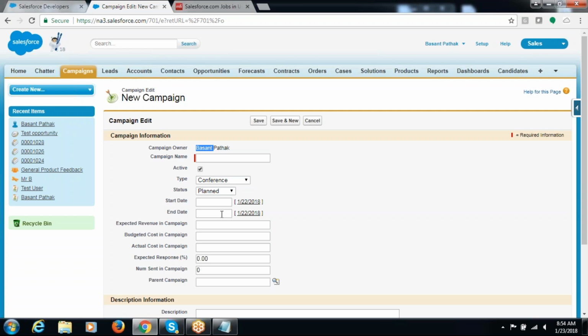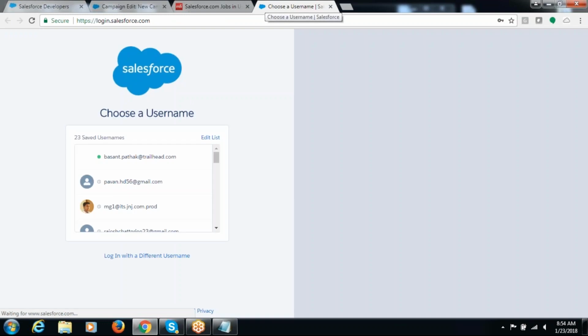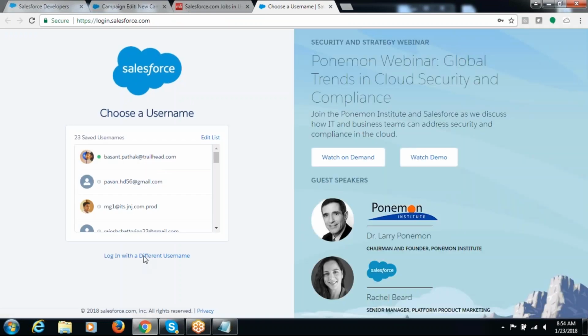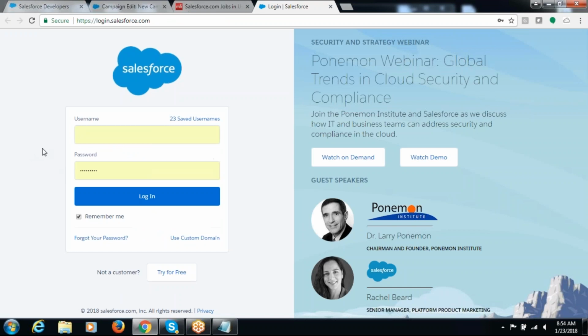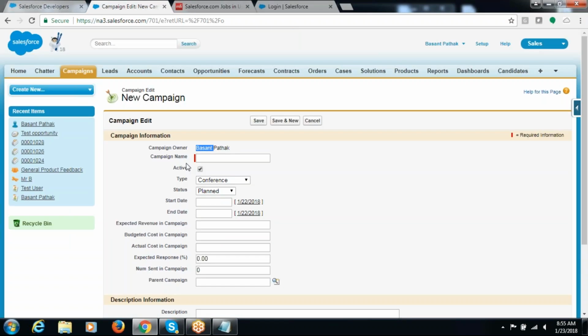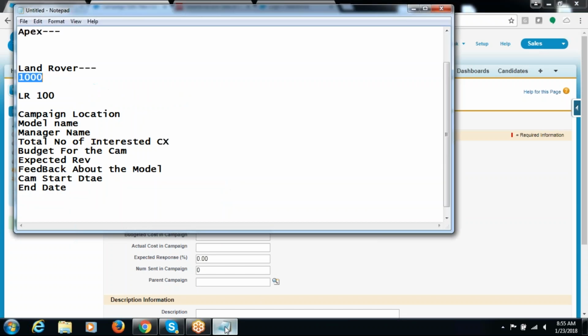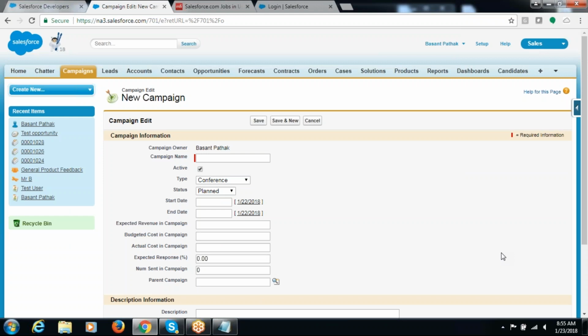How does it work? So there will be different executives who will be holding their own username and password. Everybody has to log into the same Salesforce instance. How? They have to go to login.salesforce.com from their mobile phone, from their laptop, tablet, whatever it is, and then they have to give their username and password over here. Once you give your username and password, click on login, you'll be logging into the same Salesforce instance. This instance is for Land Rover. Suppose there is another company called Rolls-Royce. Rolls-Royce will have their separate Salesforce org. Basant cannot log into the Rolls-Royce Salesforce org. Okay, it's a different thing.